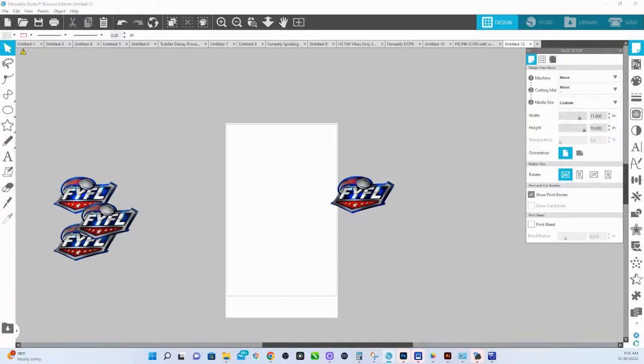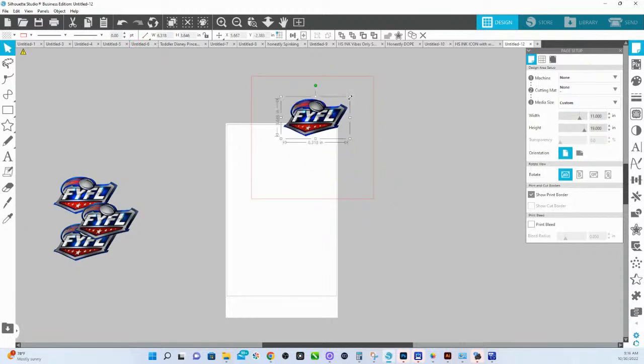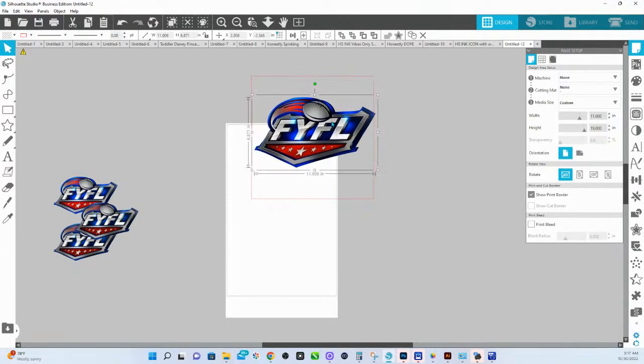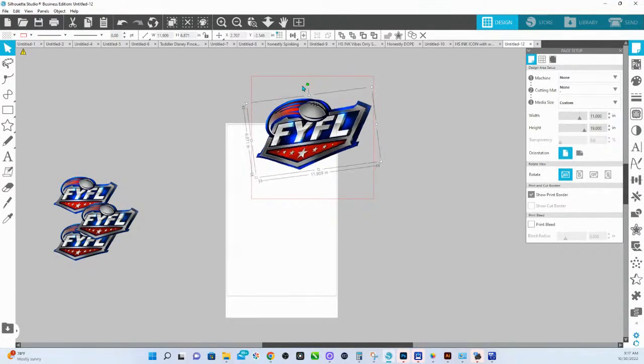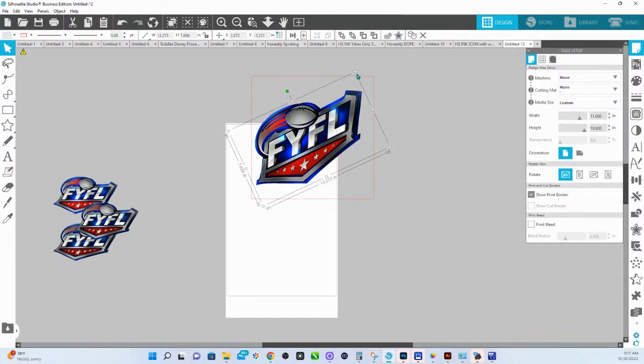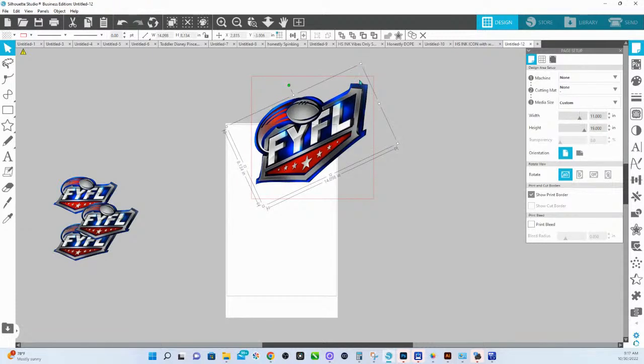Now, this is going to seem very, very crazy. I'm going to kind of talk about this now. These are very small. The towels that I'm putting these on are 12 by 12, right? So if I go in and go 12 by 12, I'm going to put this in the middle and max it out. I'm also probably going to rotate it just so that I can make it as big as possible on this rag.